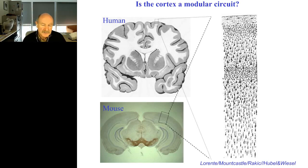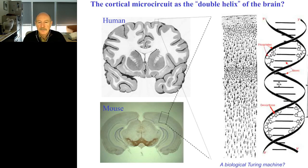If this is the case, everything that the cortex does is the fruit generated by the same exact circuit hardware. If you go to the back of the cortex, it's involved in visual analysis of the world. The front of the cortex in humans is involved in calculating probabilities about the future. The temporal lobe has neurons responsive to particular faces of particular people. Moving around different parts of the cortex, these computations apparently have nothing in common. Yet if they are generated by the same structural module, the same functional unit, then the common denominator for all this computation has to be something very simple.